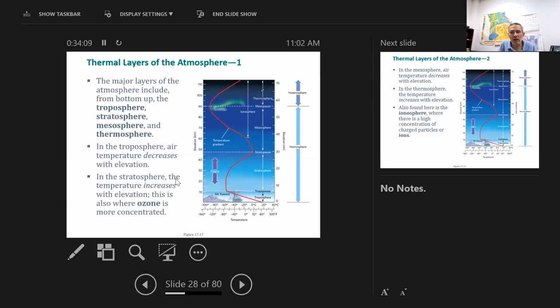So in the stratosphere, the UV light hits ozone. The stratosphere is marked by an increase in ozone, where this ozone is vibrating around, giving off more heat. And so the higher you go, the warmer it's going to get. We know that hot air rises, and so the top of the stratosphere is the hottest portion. The lower portion is not as hot.